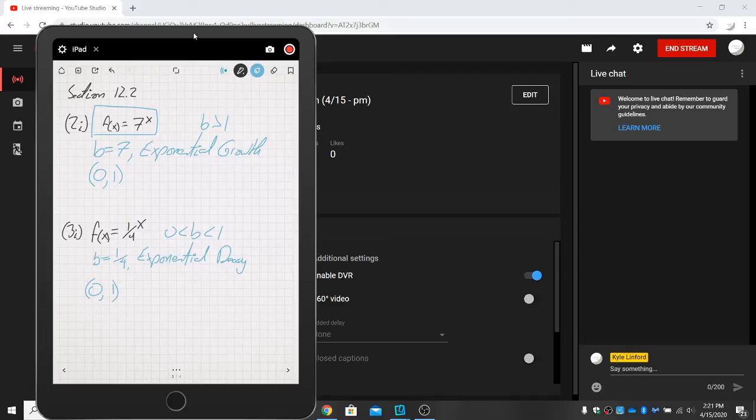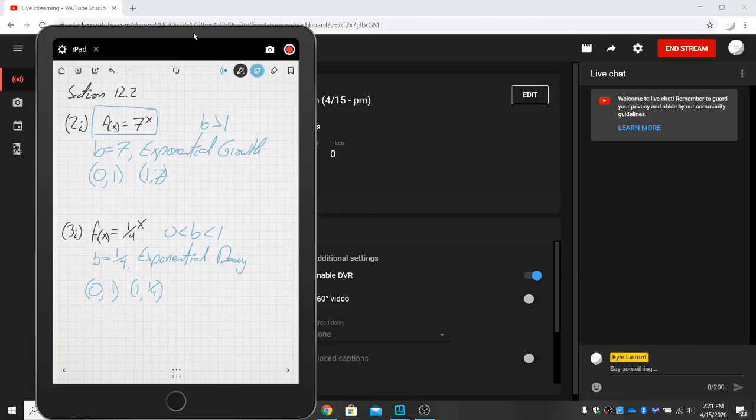Now let's take a look at the unique key points that they each have. Let's plug 1 in for x. When you plug in 1 for x, you would get a 7. And when you plug in 1 for x here, you would get a 4th. You get the identity. You get the exact value, okay? Whenever you plug 1 in, you get that value. Anything to the first power is just itself.